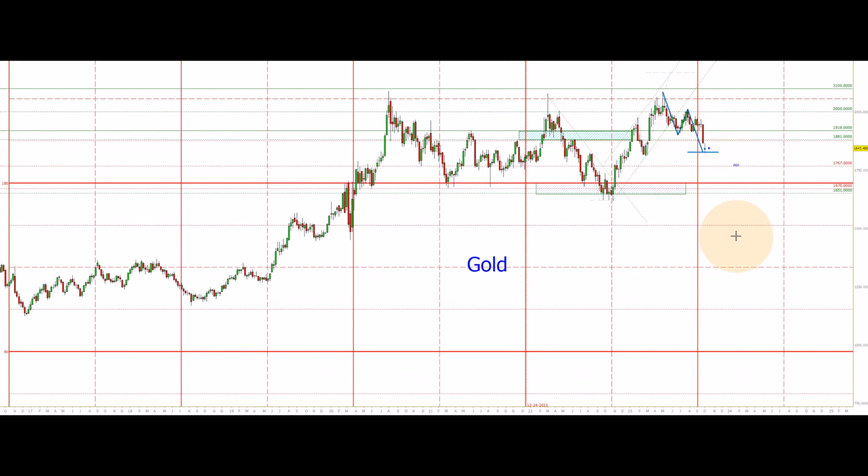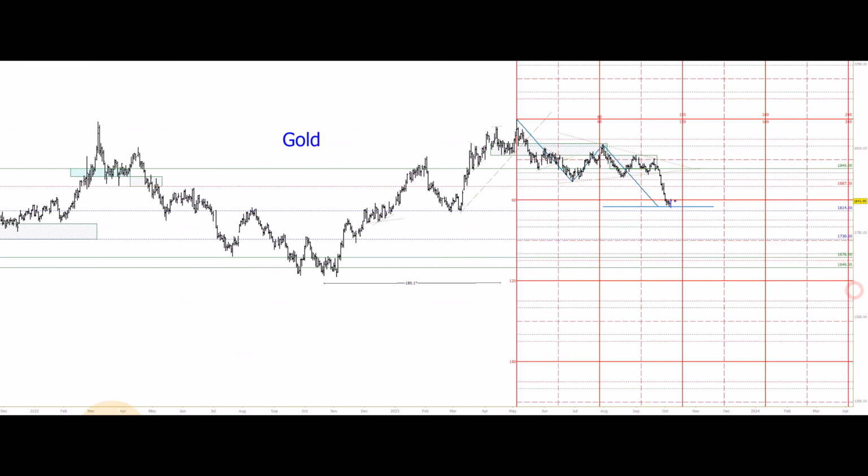Yes, it is. But now the problem is, obviously we got this 1881 above us now. We got plenty of air between those, so it's possible that we consolidate here. And like all ABCDs, if we take out the low of this week, then we can expect further weakness, most likely. So that's what's happening on gold.